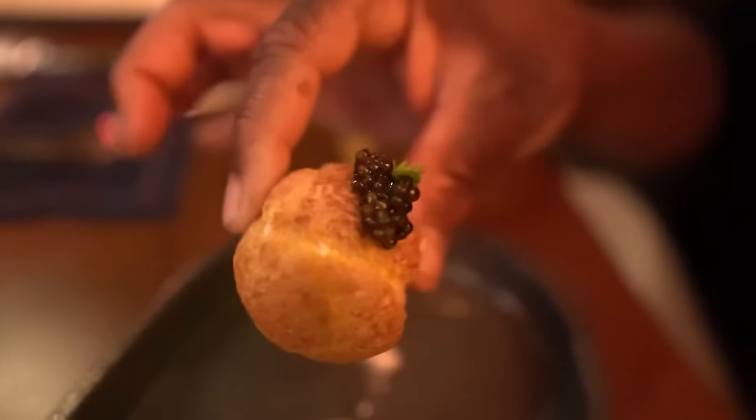Cheers. We'll give it a good bite. It's exactly what I said. It's a little sweet, a little salty. You don't really taste the caviar so much, like the fishiness of a caviar. But you do have that little bit of a lemon feel in there. A lot of lemon, so it has a little zest, a little softness, and that little puff pastry it's wrapped around. I think that's really good. What surprised me is how light it is. Makes you want to dance.